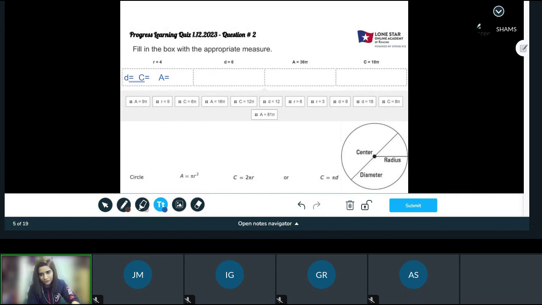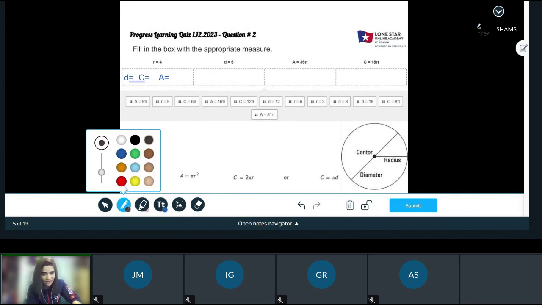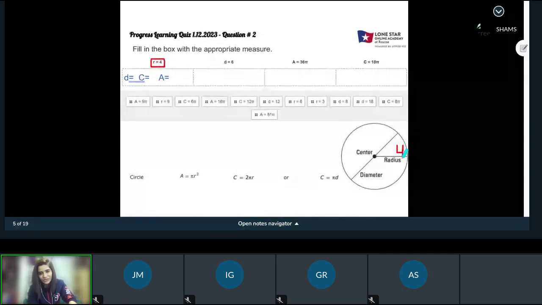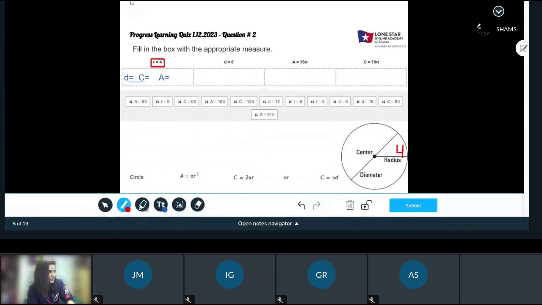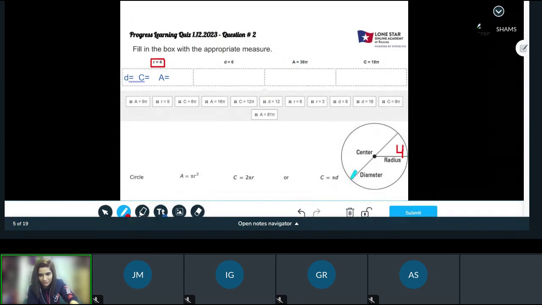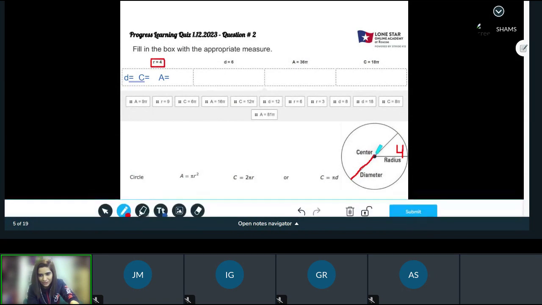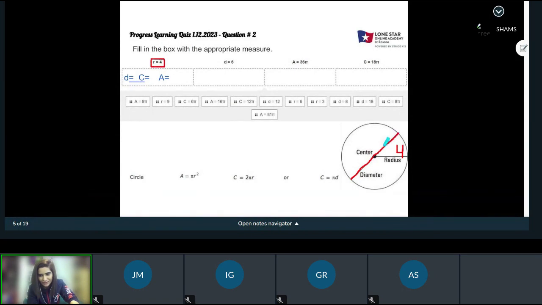I can also help you with the first one, since some of us were confused. You can get some guidance. I will do the first one in red, for example. So radius is 4. And over here, radius is 4. How much should the diameter be? If the radius is 4, diameter is twice the radius, right? The long line is the diameter, from one point on the circumference, passing through the center all the way to the other end. That will be 8.